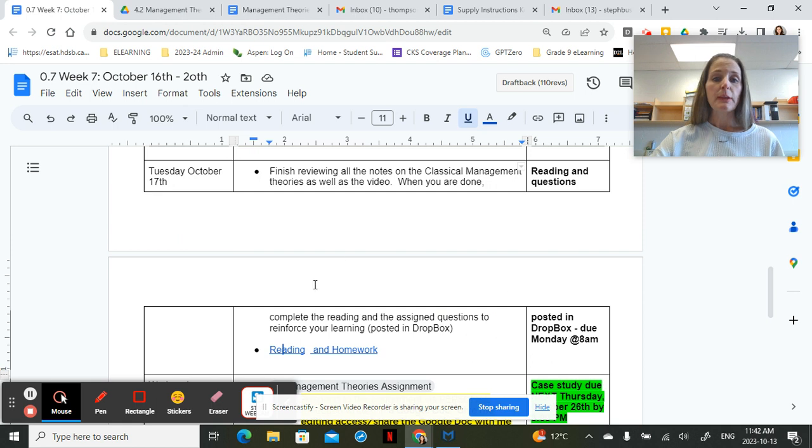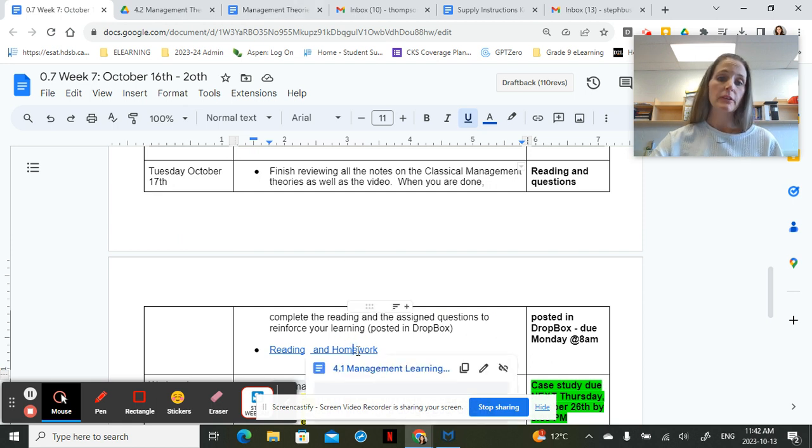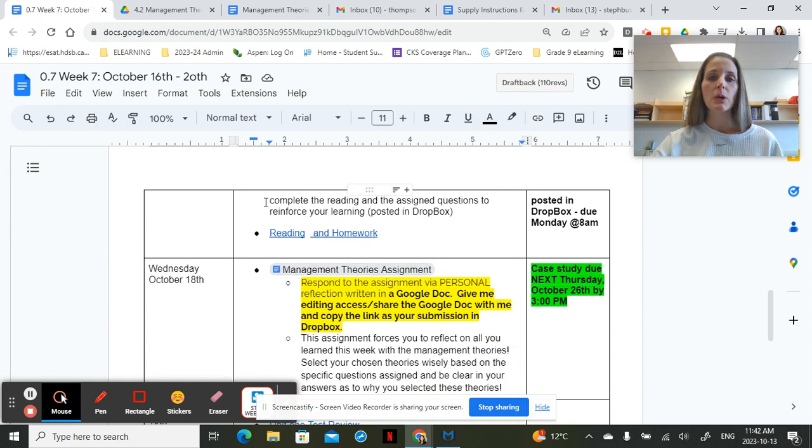Okay. So with that being said, you're going to do the reading and then you're going to complete the homework. Okay. The homework is just a badge activity that's going to reinforce your learning from those readings. Excellent, right? Because that's going to be your notes that you're going to be using and applying to your unit test next week, as well as this week's assignment. Okay, so the reading and homework are both due in Dropbox next Monday at 8 a.m. So do make sure that you get that done.